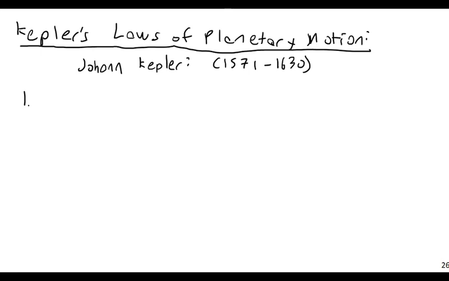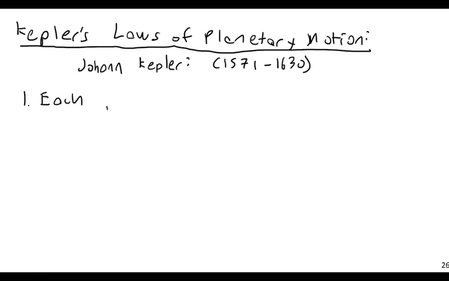Again, Kepler said, I have noticed that orbits follow these laws, but I don't know why. Later, Newton came along and said, the reason Kepler's laws make sense is that there is a force of attraction between all matter in the universe that is proportional to the product of the masses and inversely proportional to the distance between them. If you work through the math, this does explain Kepler's laws. But these are geometric laws. They don't have anything to do with force. They're purely geometric laws.